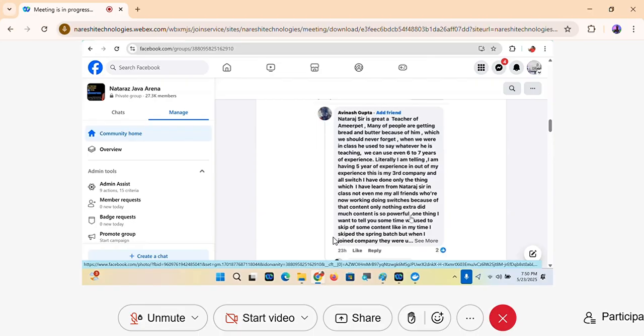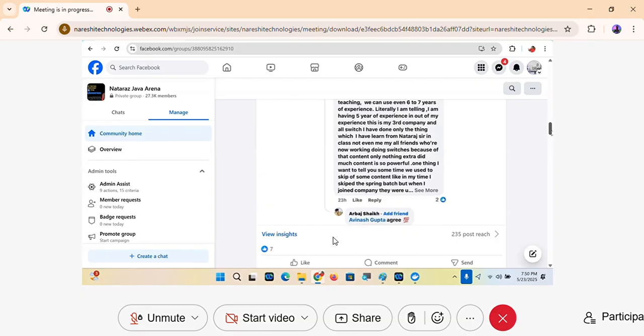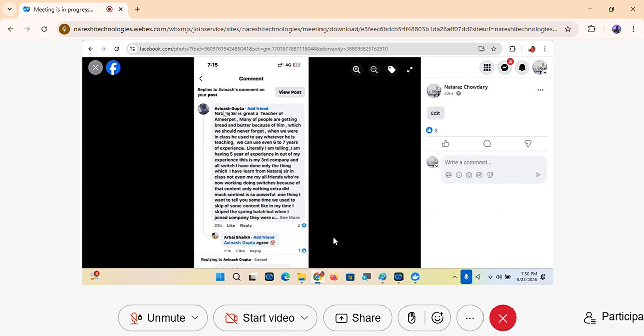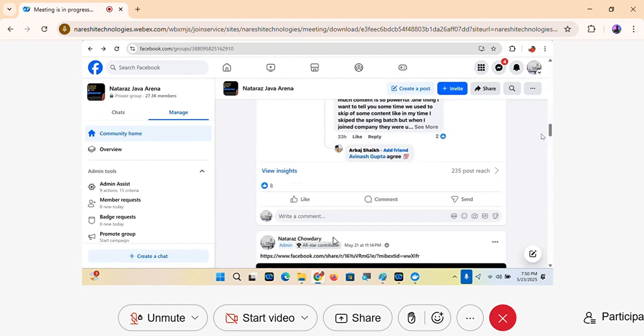Content is so powerful. One thing I want to tell, sometimes we used to skip some contents. Like I skipped Spring Batch, but when I joined company, they're using Spring Batch. I think this is an image I pasted. No, I cannot expand it. So what should I do to expand that?